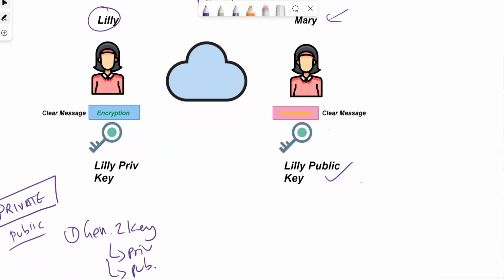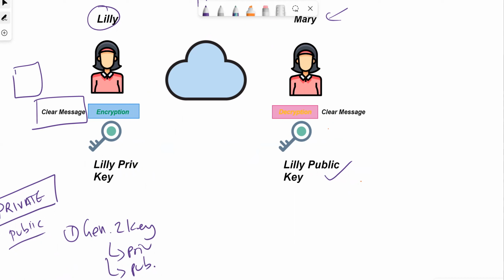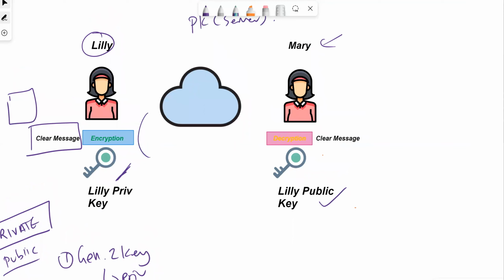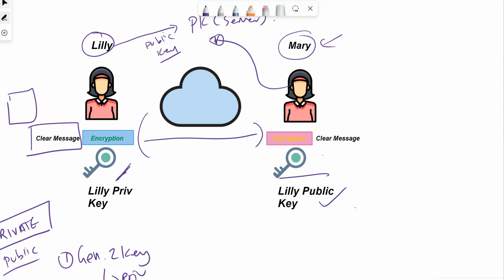Typically in this case, the same process will apply. We've got our clear message that we begin to write up. Lily will write up her email, and she will encrypt that message with her private key. As the data traverses across the internet, when Mary needs to receive that message, she'll go into the public key server, look at Lily's public key, which gets published, and then she can decrypt the data using Lily's public key, right? So we don't touch her private key. Private keys remain private and confidential in their entire state.